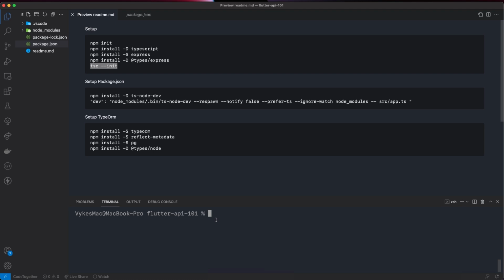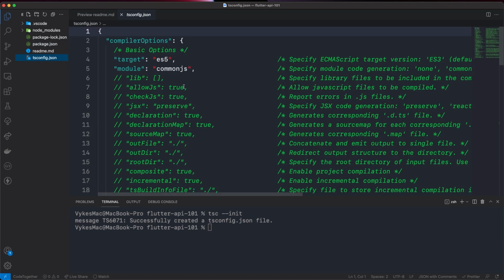So tsc, the TypeScript compiler, we're just gonna initialize that, and that's gonna generate for us a tsconfig.json file, where we can configure how we want TypeScript to behave, especially when it's being compiled to JavaScript when we run our build.